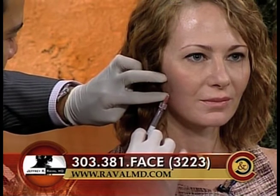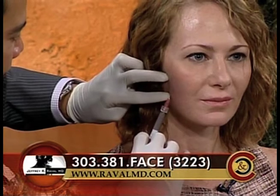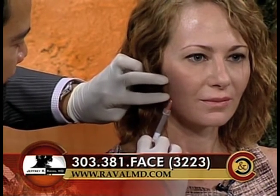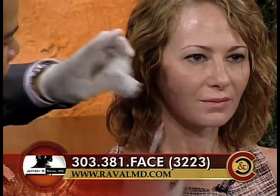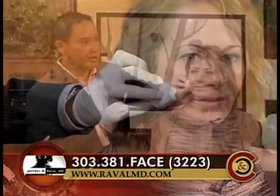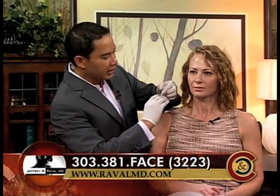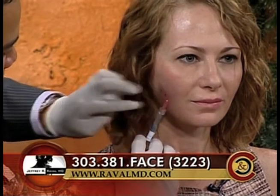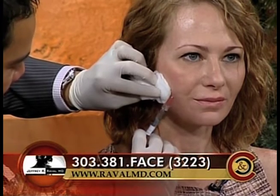And this is instant results, right, doctor? Yes. Okay, so we're just going in, and I always tell this to a lot of patients when they come in in their late 30s, early 40s: go ahead and take a look at your picture now versus a picture, let's say, when you were in high school. And think about it in terms of volume. You will see that the main difference between a 30-year-old and an 18-year-old is the fullness in their face. And so really what we're doing is we're adding the volume back. Going back to a grape from a raisin, as you say. Yeah. Okay.